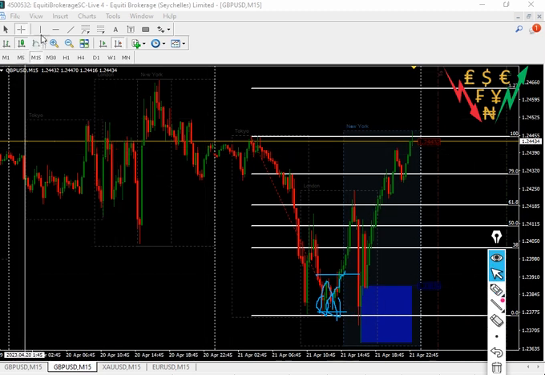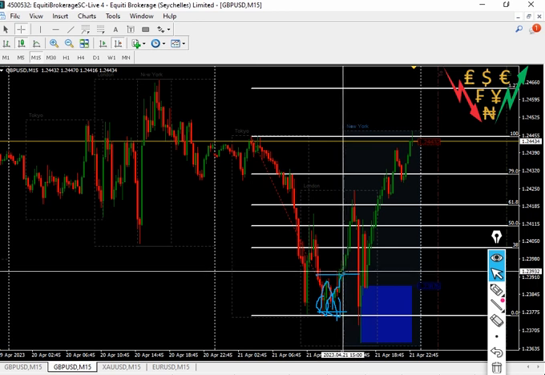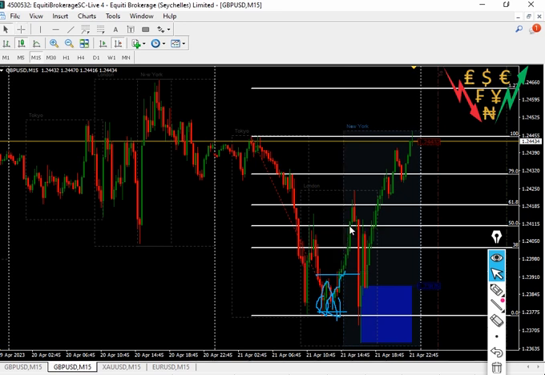All right, so exactly how I approach this market, guys. I entered the market just at the beginning of the New York session. I entered the market again, but I didn't take much. I just stopped at the 50 fib level, so at the 17 pips. All right, got 17 pips from the market, and that was all.